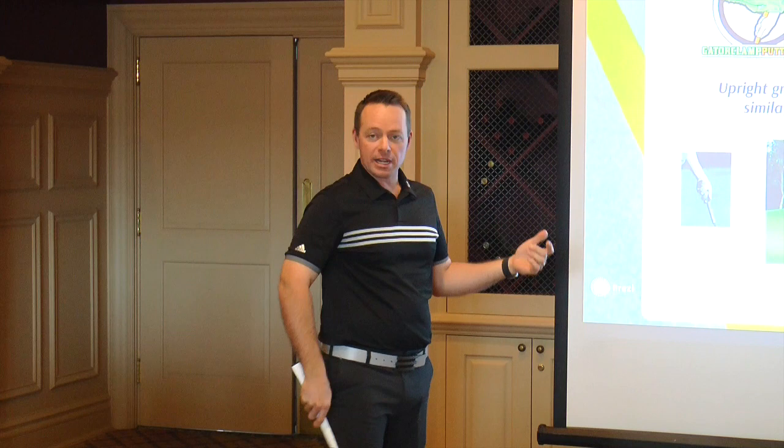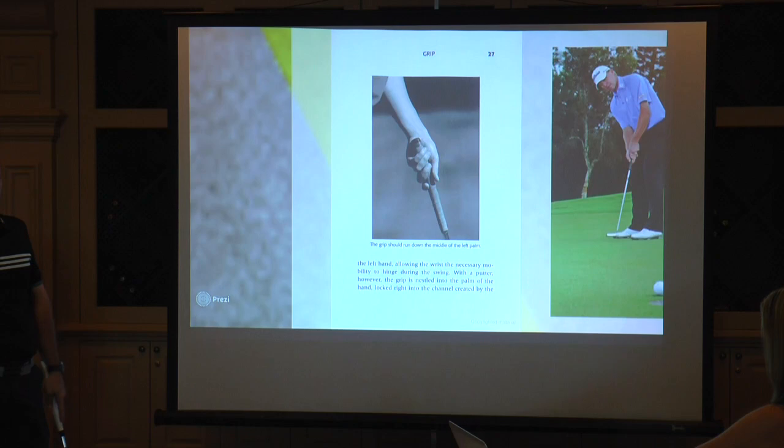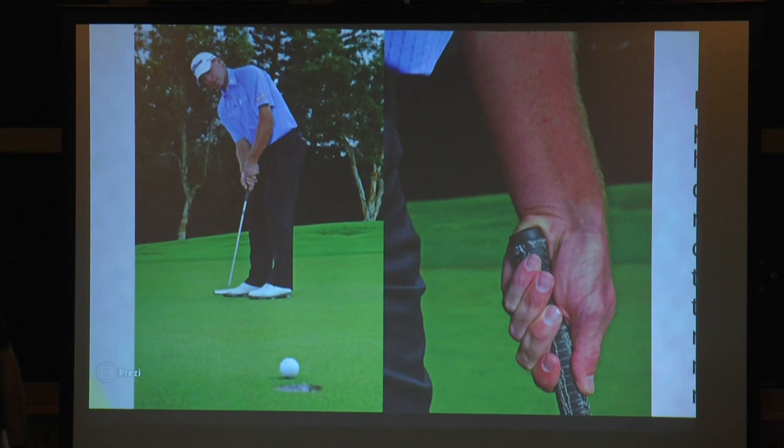Go ahead and zoom into that forward. This was actually Daryl Kestner. Kestner teaches this. I haven't had any lessons from Kestner, but this is the only lesson I need right here. The left wrist, you see the wrist bones arched a little bit. And you go to Steve Stricker, same thing, very upright. So I took that facet. I really like what Stricker says about this grip.